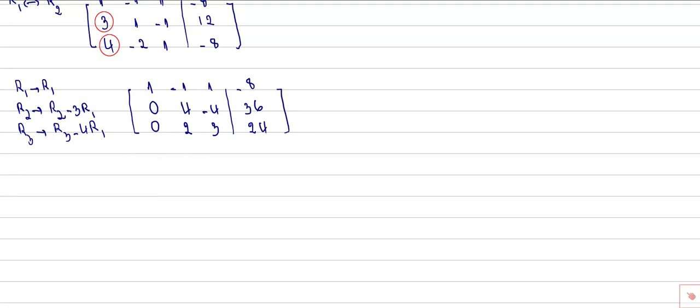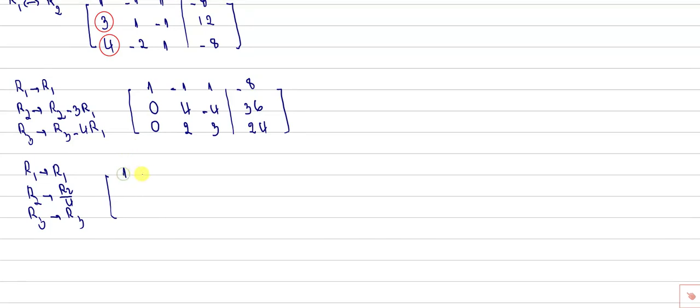And the next, I should convert this one to be 0. So I just find another solution, this one is easier. I don't want to write this one to be 0. First I convert this one to be 1. So we write R1 comes from R1, R2 comes from R2 divided by 4, and R3 comes from R3.